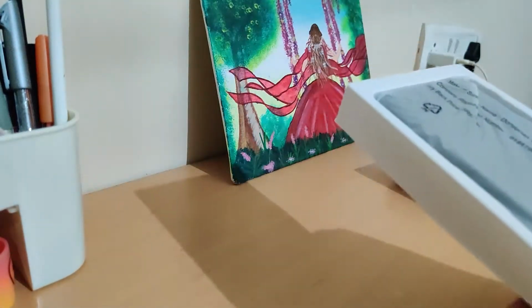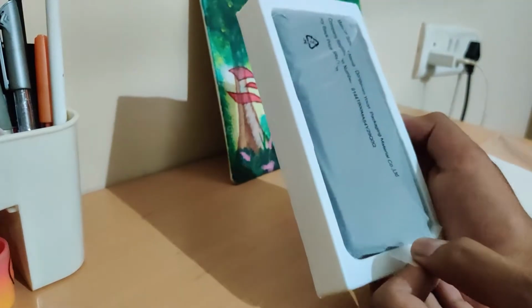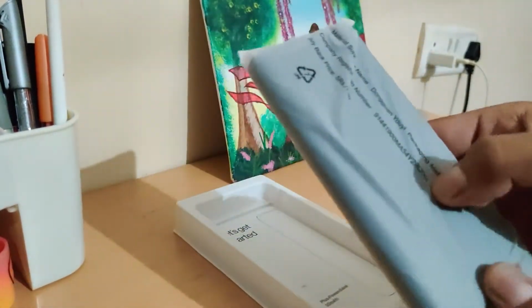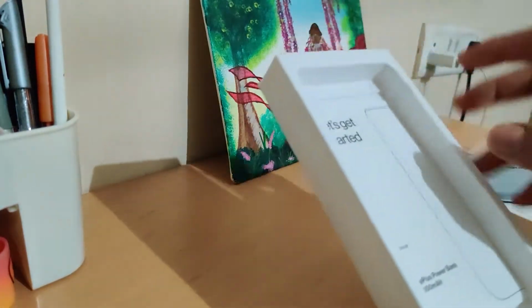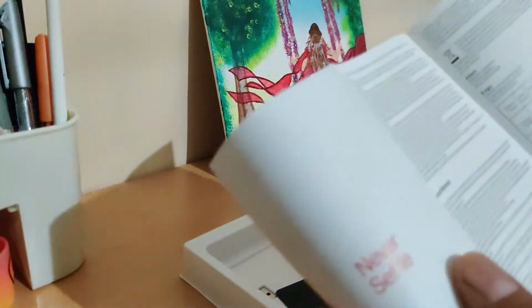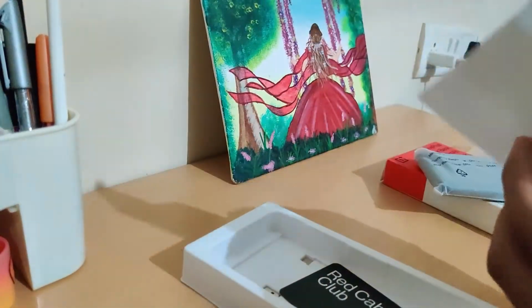Opening up the box, we have the power bank itself, kept inside a neat little cover. Let's take it out and keep it aside for the time being. Now looking into the other contents, and this is where OnePlus has impressed. I'm pretty sure not many OEMs would put this much effort in packaging a power bank, unless it's OnePlus. The packaging is done perfectly and the attention to detail from OnePlus makes them really unique, stand out from the crowd. We have the Let's Get Started guide followed by the Red Cable Club card.